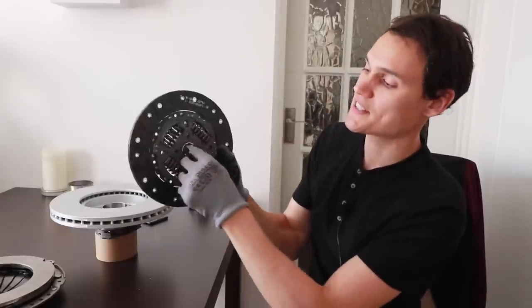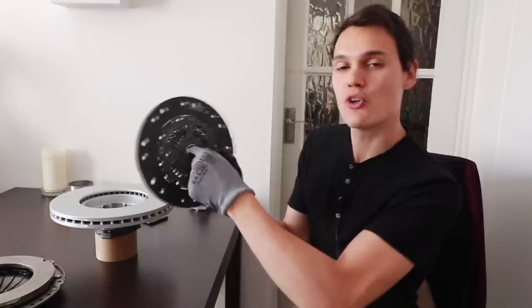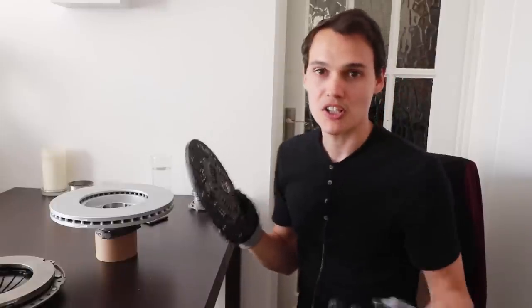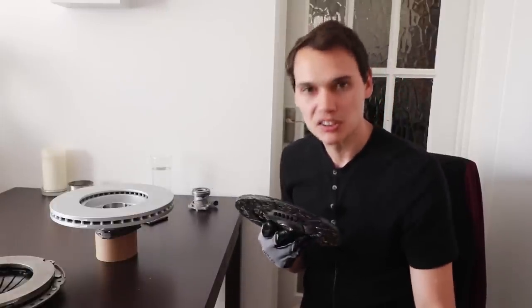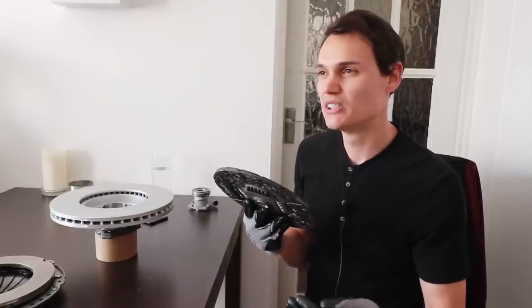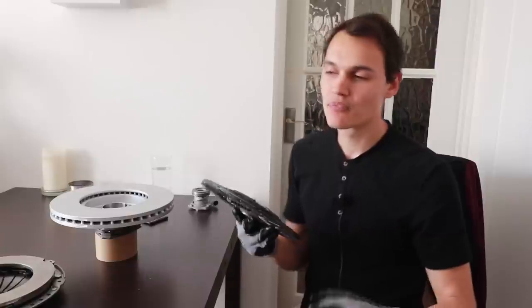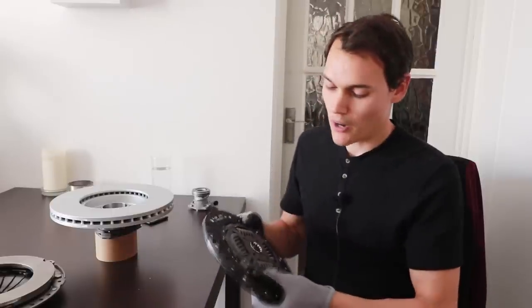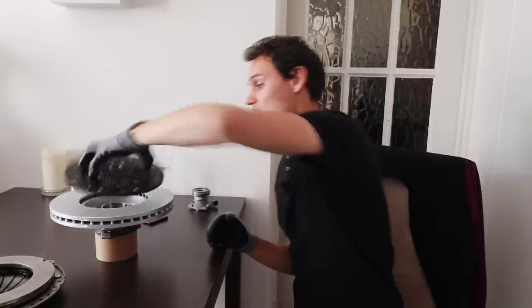When that shock mechanism wears, the spigot starts to get play in it. When mine have been used by learners, the spigot gets play, and when you're in neutral with the clutch up you'll hear a rattling sound. The pedal also starts to feel less smooth around the bite point — not quite notchy, but not linear. So I replace the clutch to make sure my learners have the best clutch possible. It could probably go a lot longer — I know of owners who've driven with a clutch like that for one, two, even three years.